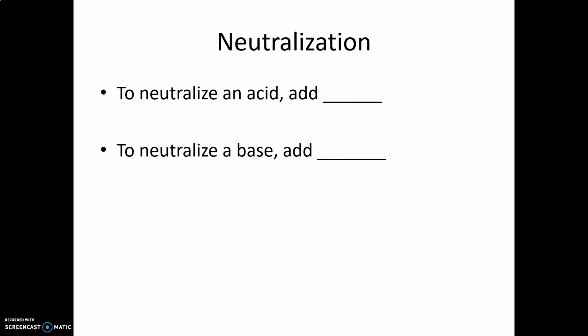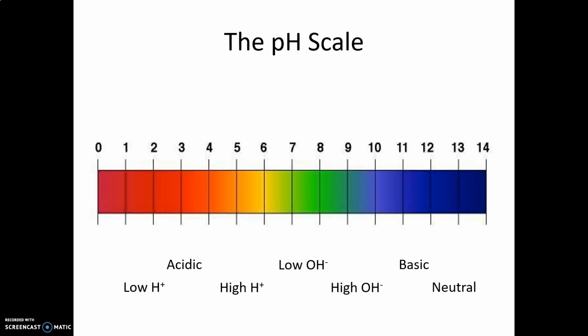Now, this should be intuitive if you want to neutralize an acid. So if you have a lot of H positives in a solution, you need to add those OHs, and you get those OHs by adding a base, yes? And then if you want to neutralize a base, so now you have a lot of OHs, and if you add an acid, it's going to have a lot of H pluses, and you put that in there, and you can neutralize it. So if you have an acidic compound, and you want to get it to 7, so you have a low pH, you want to raise it to 7, you start to add some base to it. If you have a high pH, you want to reduce it to 7, you start to add acid to it.